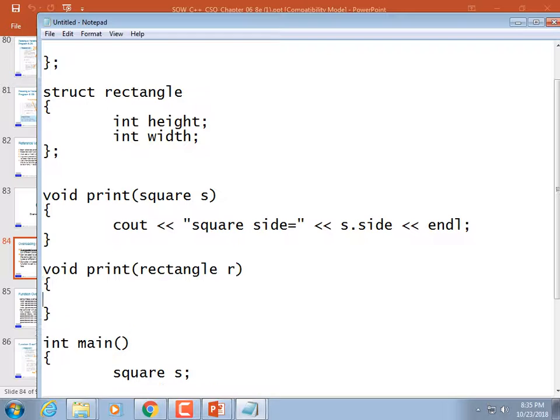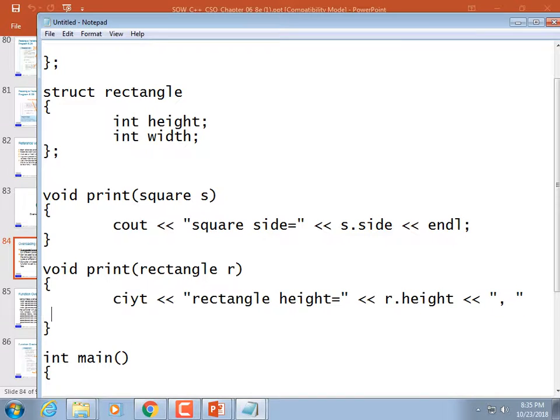And the other one's going to print out something similar. cout, rectangle, height equals, and so on, right? r dot height, comma, width equals, r dot width.